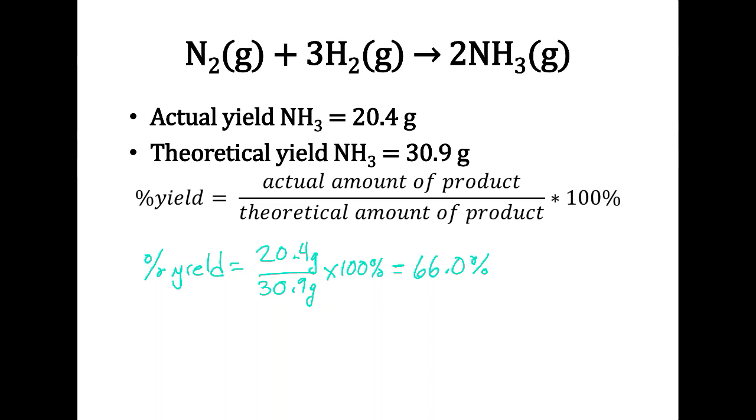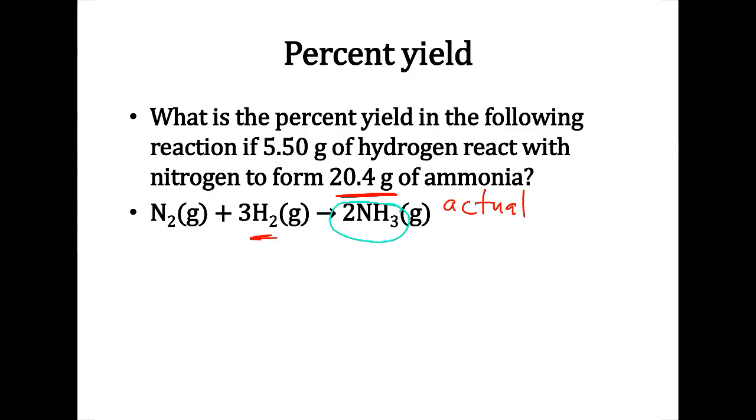In many cases, you might be given information or starting amounts for both reactants, and then you'd have to figure out which one of the reactants is the limiting reagent, and that will tell you the theoretical yield. But in this particular example, how it's written, it is assumed that the nitrogen is in excess. So hydrogen is our limiting reagent. But if you were given a mass amount for both hydrogen and nitrogen, you'd go through, calculate which one is the limiting reagent, and that limiting reagent would tell you the theoretical yield.